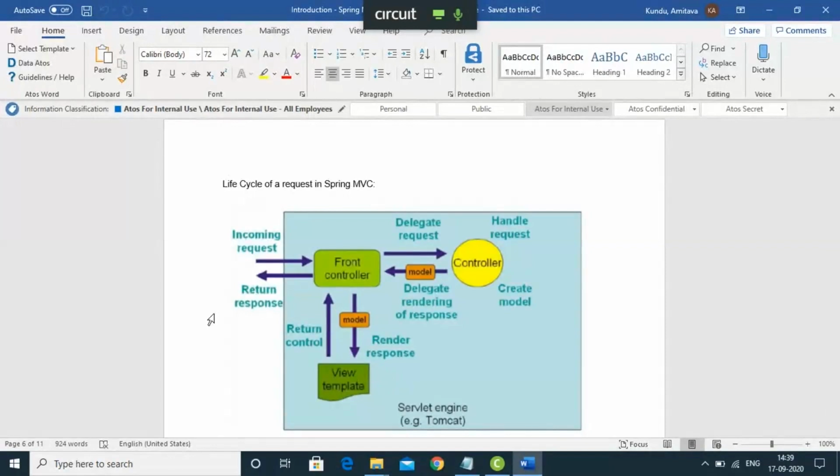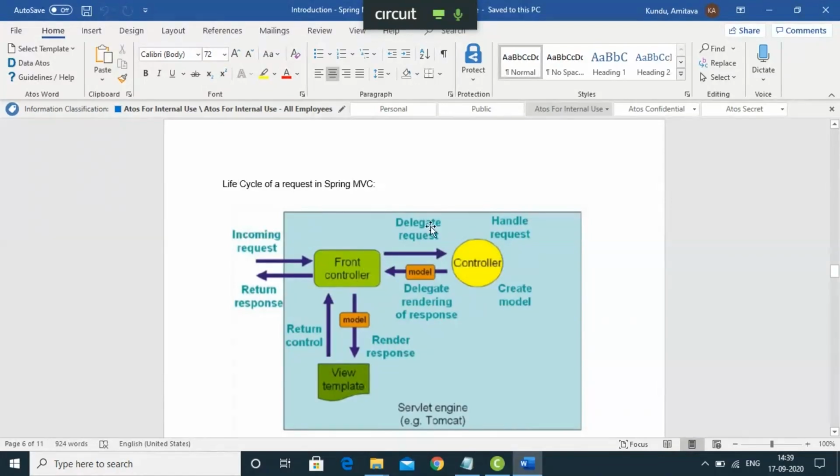That means when a request is submitted to the server, the dispatcher servlet looks for a handler mapping and forwards the request to a particular controller. And after the supporting controller has done all the tasks, it sends a particular response. That response comes as a model and view object. So how does the front controller forward the request to a supporting controller?